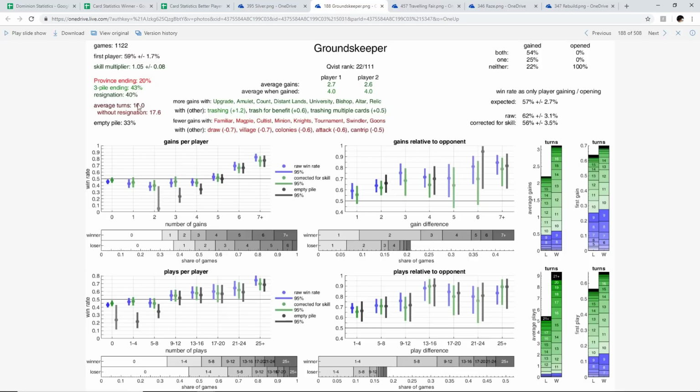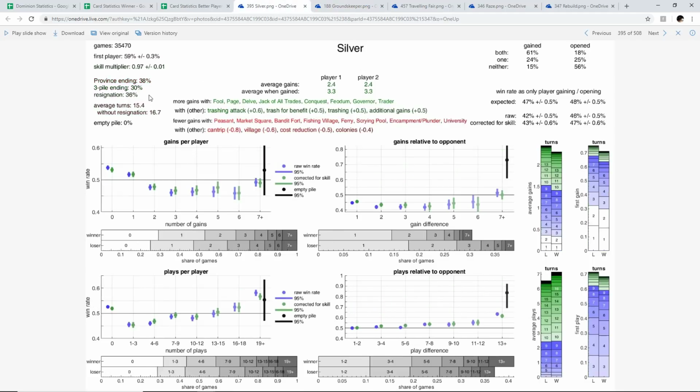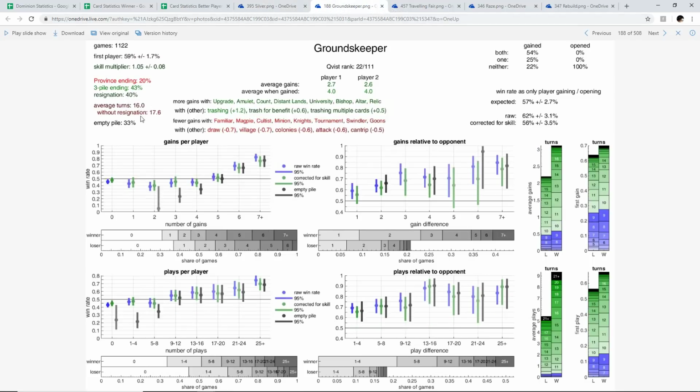And then we can also see the average turns is larger than it is in the overall game sample, and this is also to be expected for alternative VP. We would expect the game to last longer. Attacks, we would also expect the game to last longer. Otherwise, strong cards, we would expect the game to take less time.